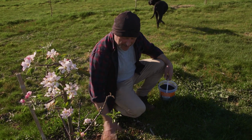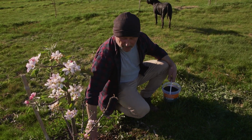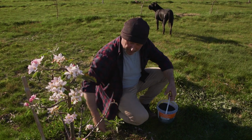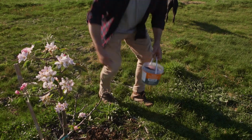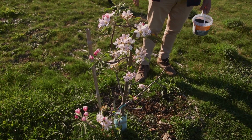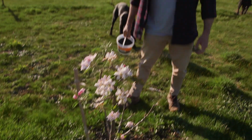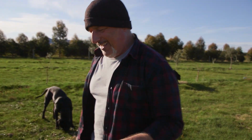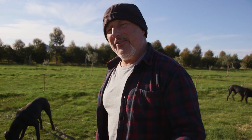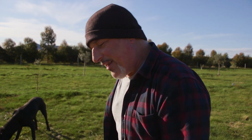There's a synergy going on down there. There's a whole universe of microbes and fungi and bacteria going on. And all we've got to do is give it a bit of black grit, compost and manure, and its water if it doesn't rain. And that's it, folks. Really, that's it. And all you've got to do above ground is look for dead, diseased and damaged wood this time of year. If there's anything that's not growing and it looks like it's died back, cut it off, don't leave it on there. If it's too dense, thin it out a little bit.